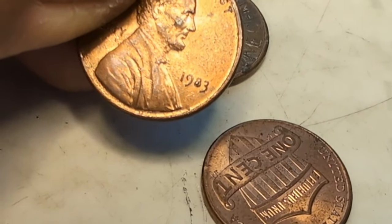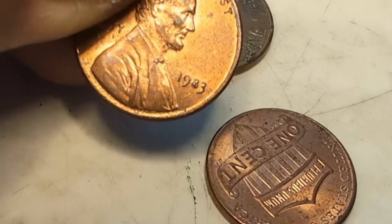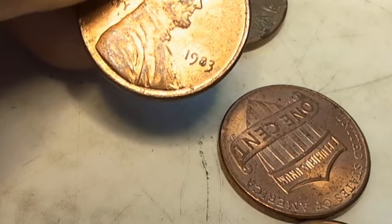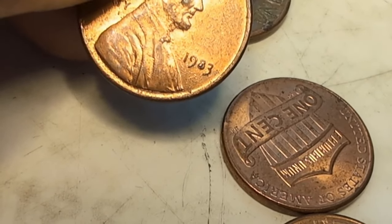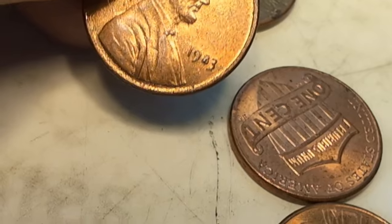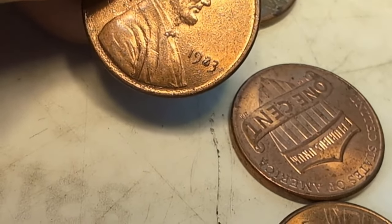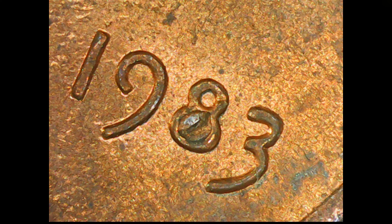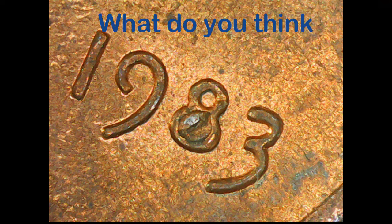Oh, we may have us a funny coin there. Something ain't right about that third number, the number between the 9 and the 3. And I'm going to say that it was a mint error, not just an error later. Let me look at that under the scope here in a little bit. It's fun finding little things like this. It looks to me like the lower hole in the 8 is still filled with metal, like some metal got left behind, or I don't exactly know how to describe it, but that's what it looks like. It looks like it's the same metal filling the bottom hole of the 8.